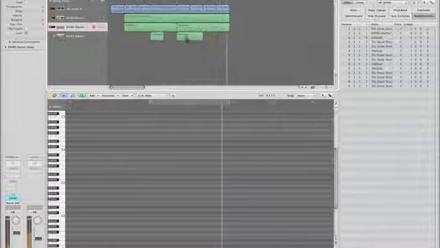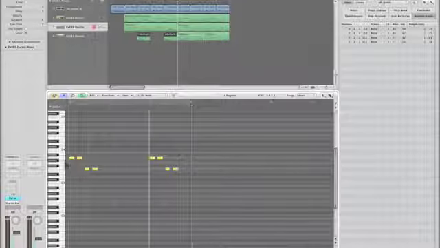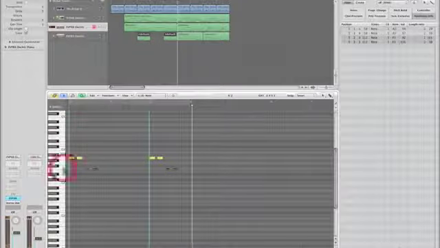Okay, the first part didn't seem to be right, but this part was fine. So we'll duplicate that using the copy paste or the drag and drop. And we'll move the first part to see if we can make it sound a little bit better. Okay, the positioning seems better, but for some reason the second notes are not correct. This is where we go into the piano roll again to re-edit the notes.